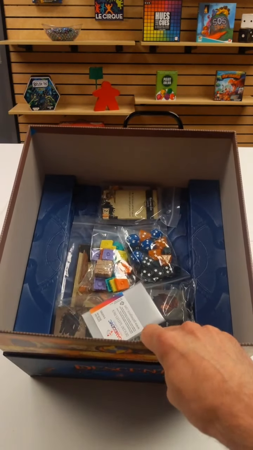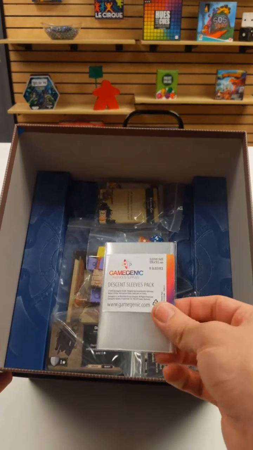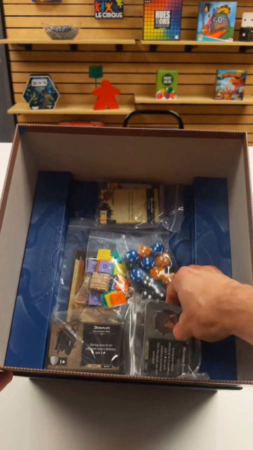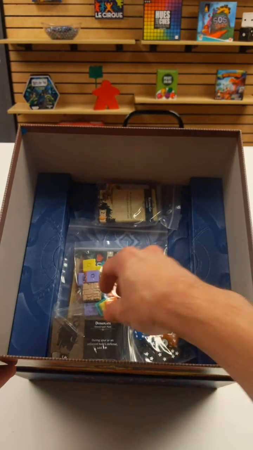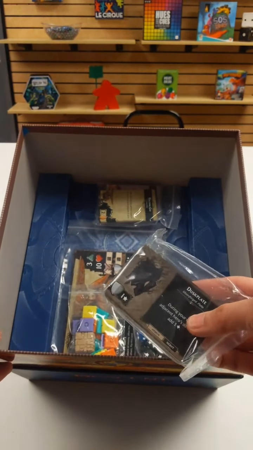And underneath that, all the rest of the goodies. Some preloaded sleeves for you there. We've got item cards, it looks like, a pack of those. I'll actually pull out the character cards here. More items.